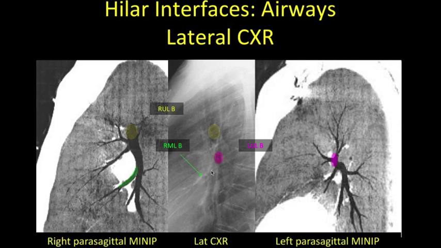We can see the right middle lobe bronchus on the lateral radiograph more readily, heading anterior after it rises off of the bronchus intermedius, and the lower lobe airways on the right are located posteriorly and typically a little bit more anterior to the left-sided airways, and that's because the heart is on the left and perhaps displaces some of these airways more posteriorly. The lingula is typically difficult to see on chest radiograph.